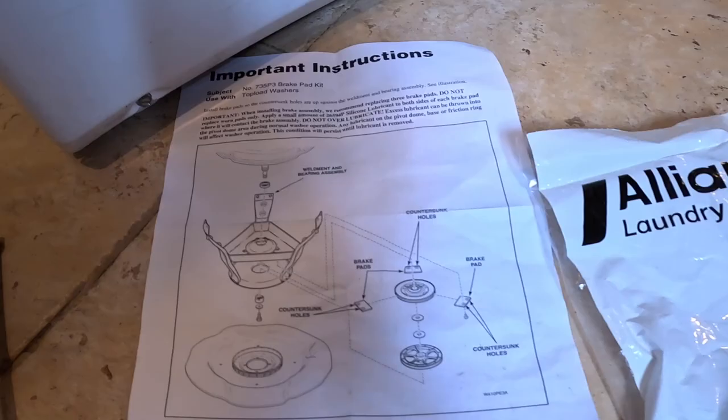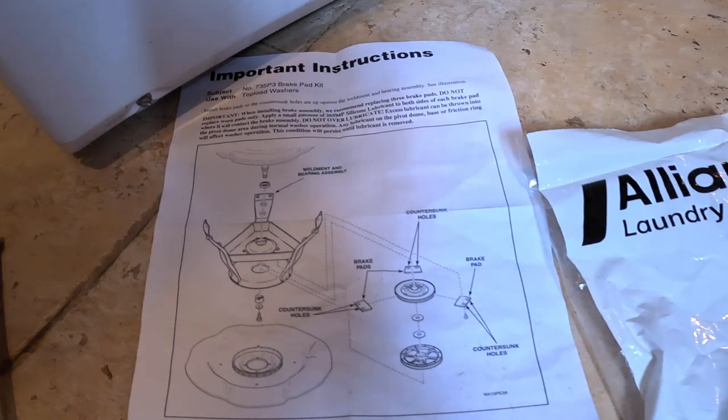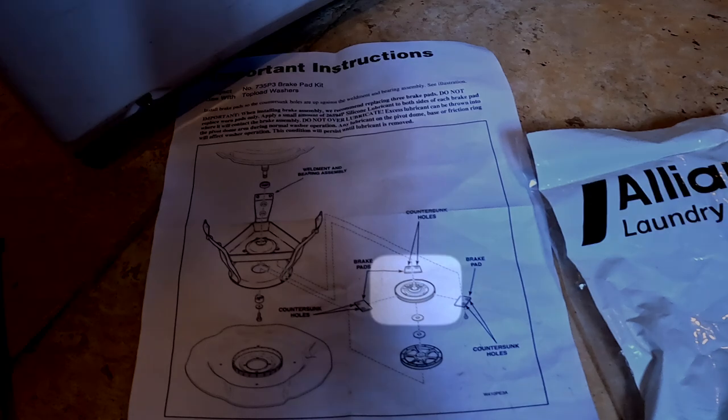are on the actual machine. So once you understand where the brake goes, or the brakes go, it's a lot easier. If you look to the left side of that picture, the thing with the three prongs on it, which is actually welded metal, the brakes are attached to the underside of that, and they fit into the groove of the round pulley.